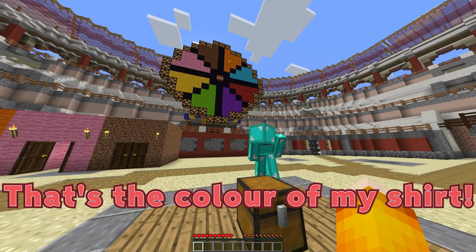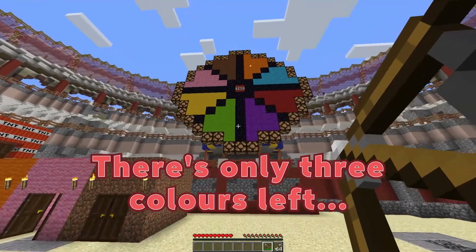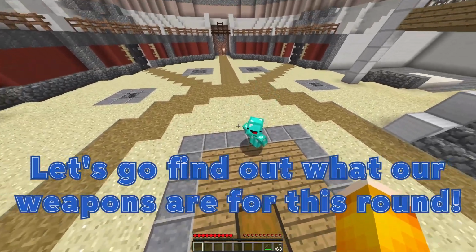This. That's the color of my shirt. Good pick, Timmy. Huh, what am I gonna pick? There's only three colors left. Have to make sure I pick a good one. Let's go brown. Nice. Let's go find out what our weapons are for this round.